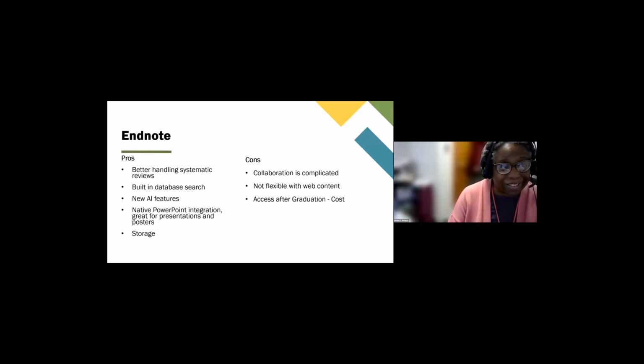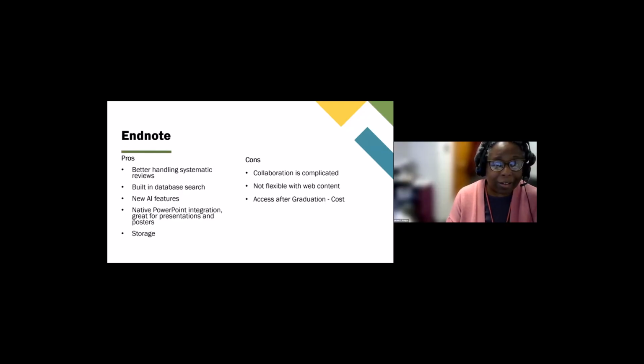They also have new AI features. I haven't really used the AI features, but they are present. It is also good with PowerPoint integration, so it's great for presentations and posters. And it offers more cloud storage than Zotero.